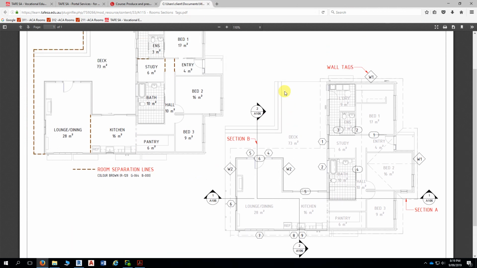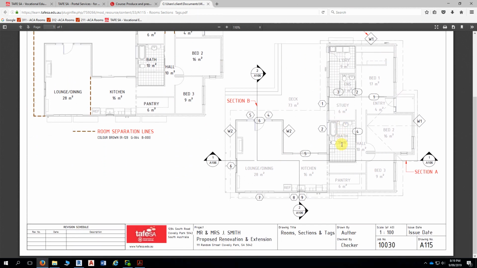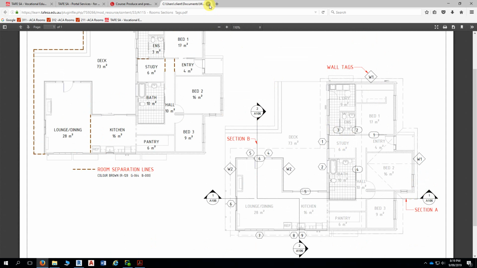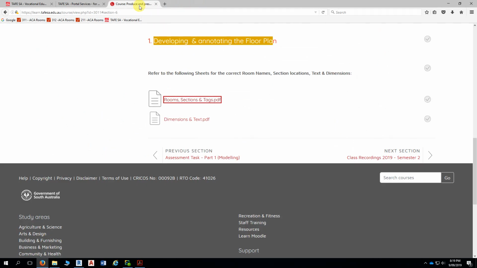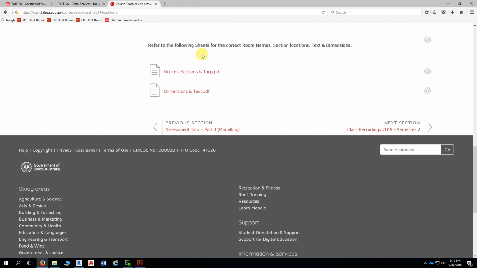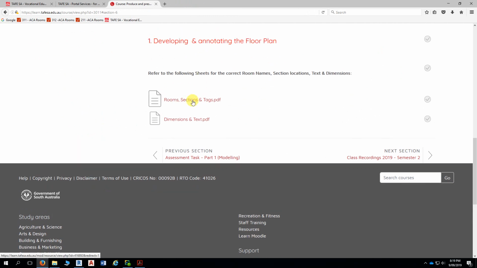We have pretty well covered everything on both of these views. So we'll close that one, come back to Learn itself. So here we are. We've had a look at this sheet, so we'll now have a look at this sheet here, which is dimensions and text.